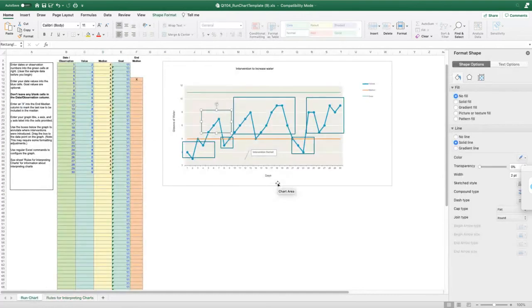Now let's go back, and one thing I didn't do is verify that I have the right number of runs. And here's the rule of thumb. You count the number of times that the series crossed the median. In other words, the line goes from above to below or below to above. So it crossed it there, it crossed it there, it crossed it here, it didn't cross there, it crossed it here and here. So let's see how many times that was. 1, 2, 3, 4, 5. The rule of thumb is count the number of times your series crossed the median and add 1. So it was 5 plus 1, that's 6. I had 1, 2, 3, 4, 5, 6 runs, so I'm right.